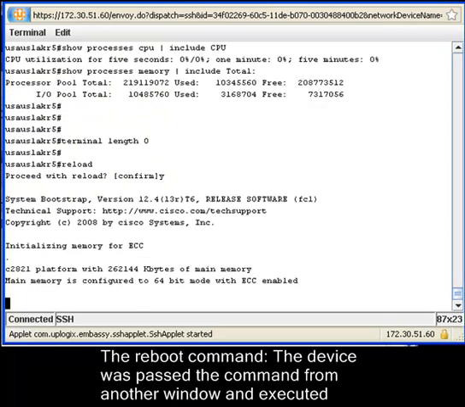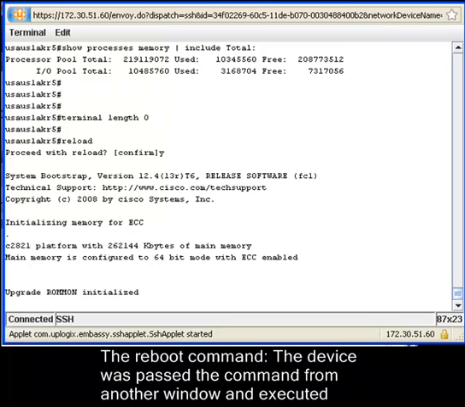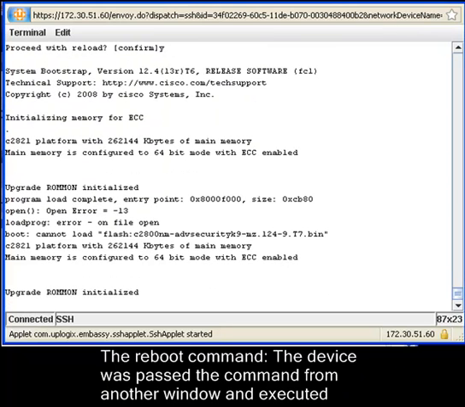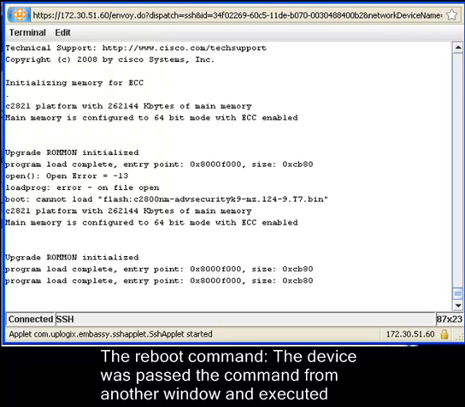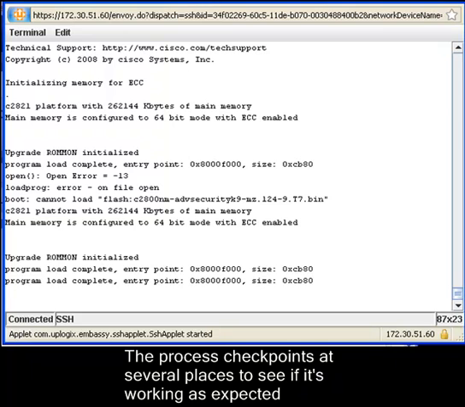Then you can see that we execute the reboot command and then watch the process, checkpointing it at several points along the way to make sure that the reboot's occurring as we expect it.